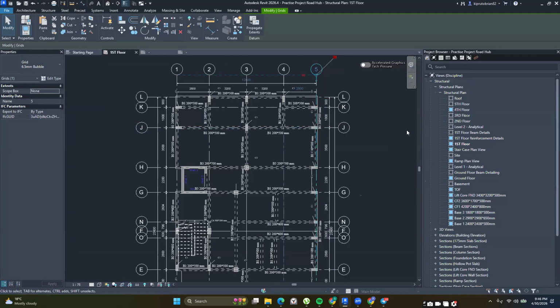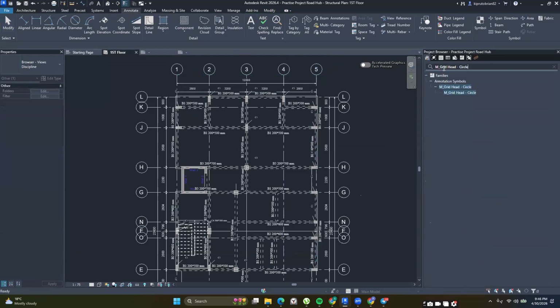To do that, you just go to your project browser and paste it there. Your project browser is going to provide that family to you. Again, the project browser is the basic organization of your project. Anything that is in your project, you could access through this point. You just need to type the name and access it.